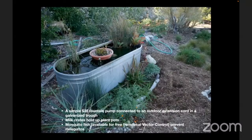Tractor Supply Company is the name of a chain that sells lots and lots of different sizes and shapes of these things. It's meant to hold water, so it's waterproof. So it's just filled with water, a cheap $35 fountain pump that's just attached to a plastic irrigation riser. There's just a cord that's going out the back over the top.